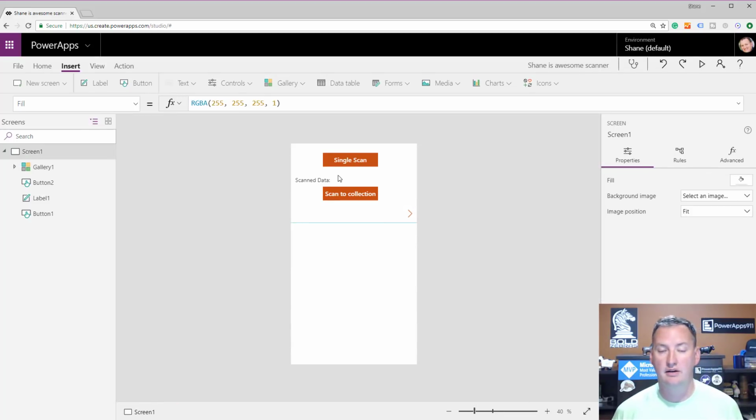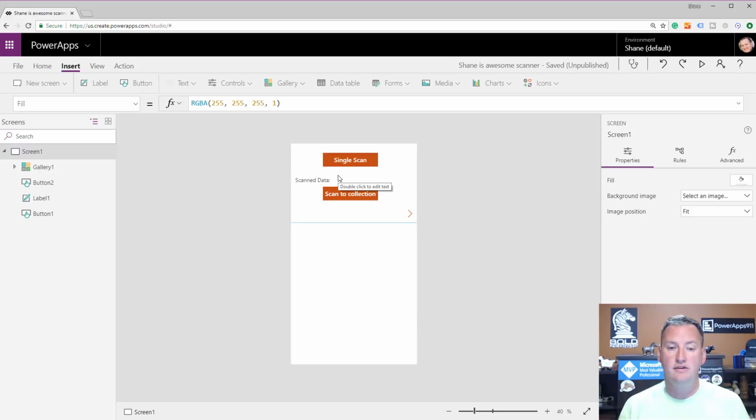But so now, that was how I was showing you to process through scanning those over and over again, right? So we could have that whole collection. Now, one of the things to keep in mind with collections, because you're going to use them a lot in these scenarios, is if you give it the same names as your data source. So in the next video, not today, but in the next video, we're going to take that collection and write it off to a SQL database, so that way we can run a Power BI report against it.